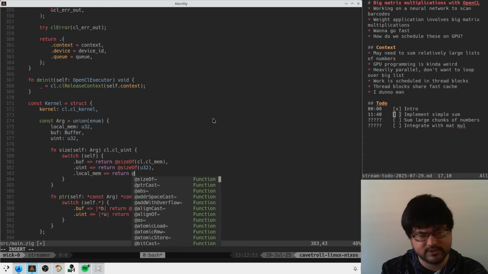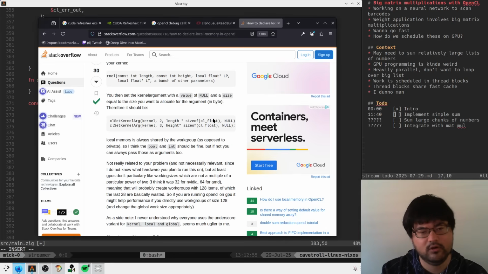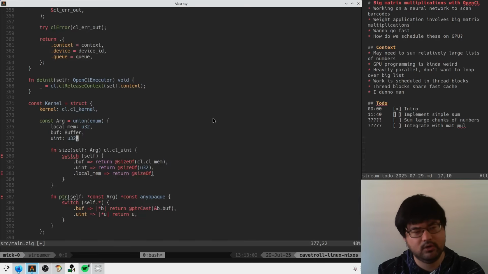So this is going to return size of length times size of CL float. Sure. So I guess we'll do the size stuff ourselves. So this is just going to be like the size of this guy. Yeah.